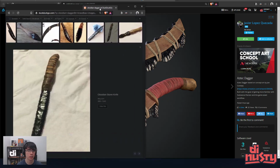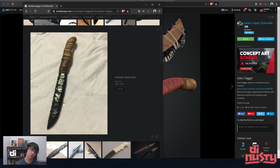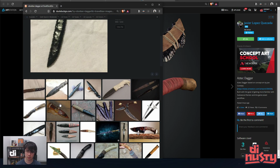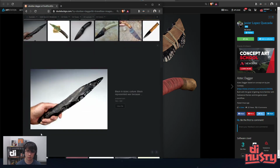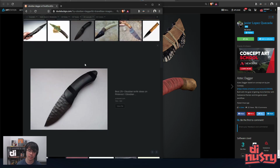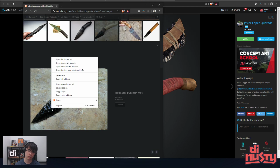Okay, so like this one, for example, stone knife. Man, I wonder if there's, I'm scared scrolling through this. So maybe that one is pretty good. So like trying to achieve the surface type here and then chipping away at it in like an inverted, I can see how you're getting that kind of inverted tooth effect.